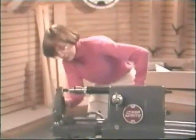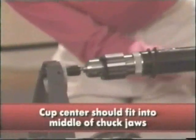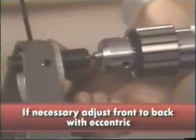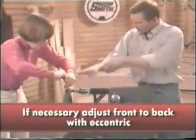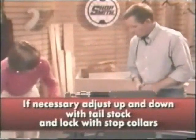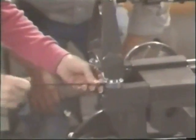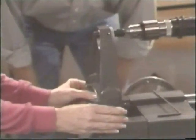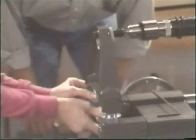If it is aligned properly, the cup center fits into the middle of the chuck jaws. If not, adjust front to back with the eccentric that you see right here. We'll also want to check the up and down. So why don't we loosen both of these collars. If you'll raise and lower it, I'll get a good look at it. Come up just a bit. Right there. Lock the handle and lock your collars.